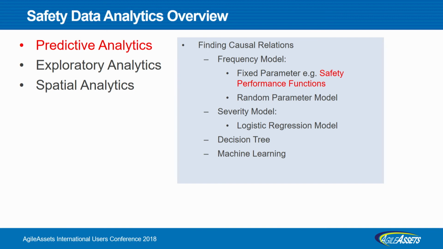I can give you an example: if you fit a model in Texas, you cannot say that this model will be applicable for every county in Texas, because there are diverse patterns and different weather conditions. So the parameters that you are developing can vary from region to region. That's why there is a concept where we randomize the parameter and bring some probabilistic distribution to the parameter itself. We call it the random parameter model.